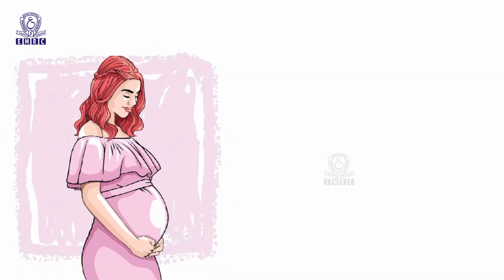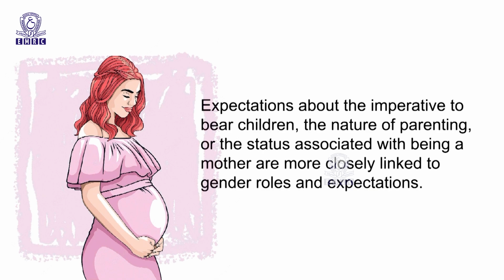Gender is a social rather than a biological construct and varies with the cultural roles, norms and values of a given society or era. Being able to bear a child is fundamentally a function of biology, while expectations about the imperative to bear children, the nature of parenting or the status associated with being a mother are more closely linked to gender roles and expectations.